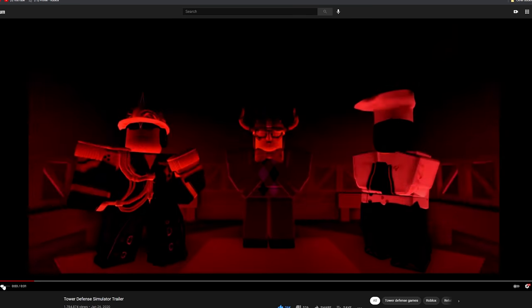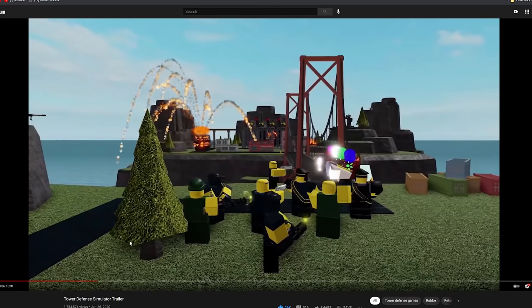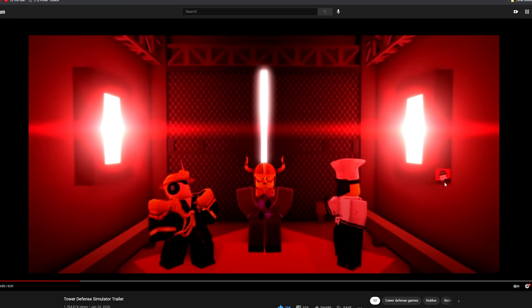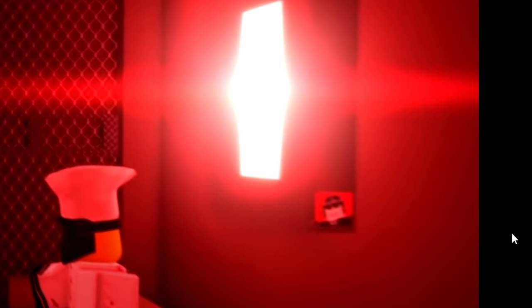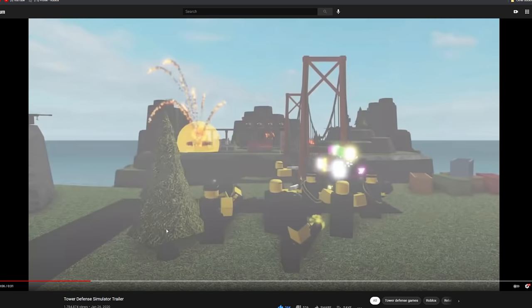This was the first one. Really basic. Animation was cool, but it's nothing to crave about. There's actually a little Easter egg. Look, there's a Cassidus right there. The little thing he wanted to do. And then the scene starts up.